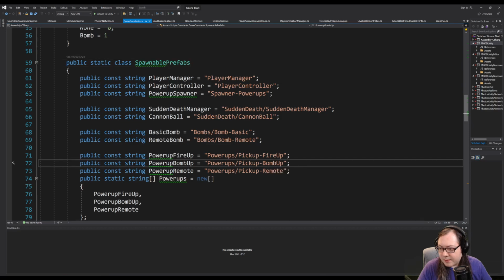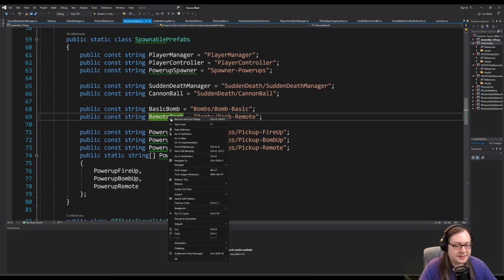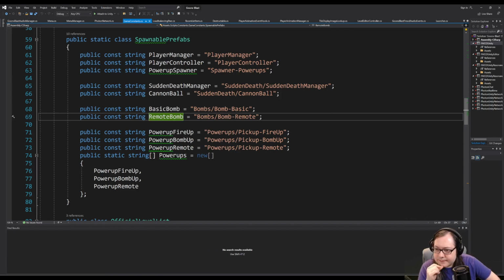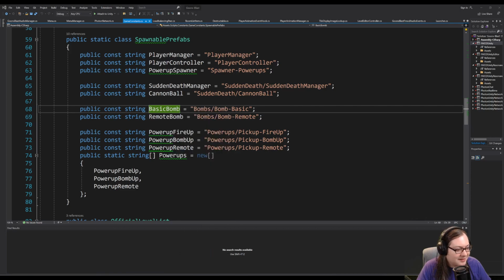So we had our spawnable prefabs. These are for the power-ups, and they can remain the same. This remote bomb prefab, instead, we're going to want to do something a little different. This will have to do more with the actual bomb script itself. Hold on, I gotta turn this down a little more.